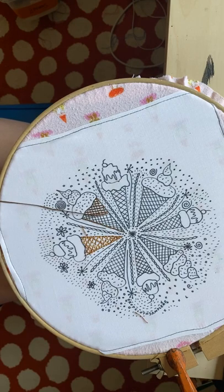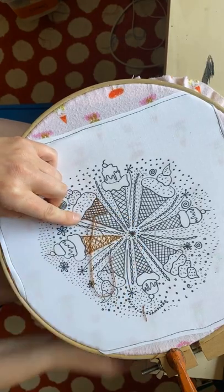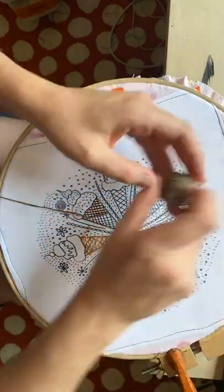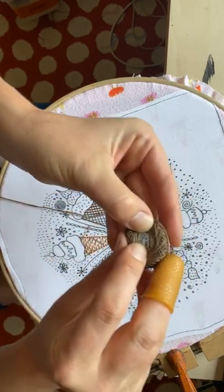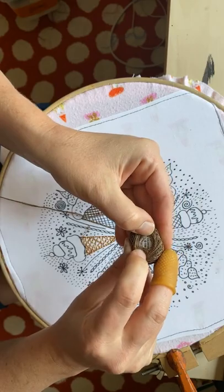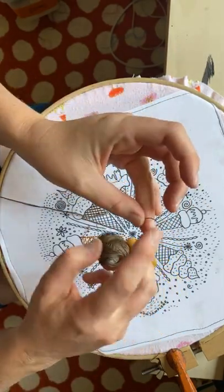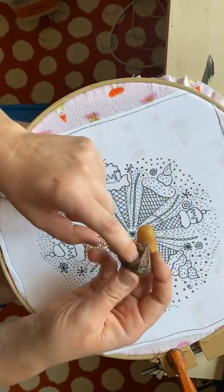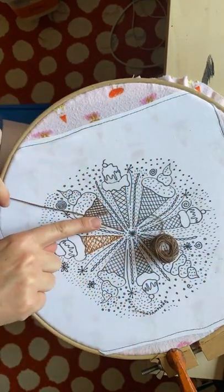Kathy 101 is asking, what size thread am I using? I'm using two kinds of thread. I'm using a 3-strand embroidery floss from Valdani. Yeah, you can see here. I don't know if you can see that. It says 3-strand floss and it's color 196. Most embroidery floss is 6 strands, but this one is 3 strands and I'm using all 3. So that's the Valdani. That's what I'm doing these lines with.